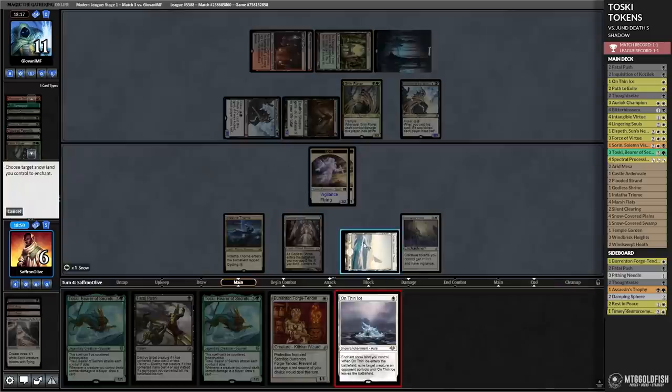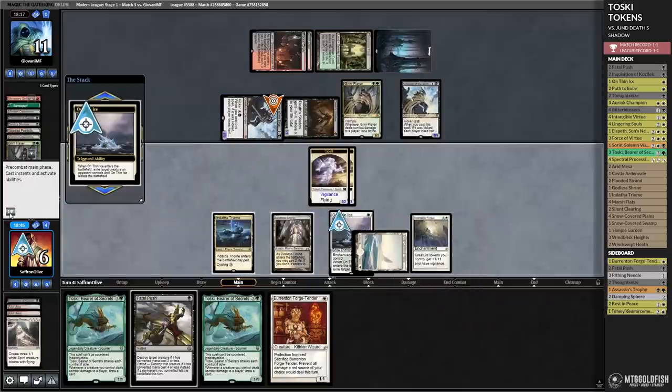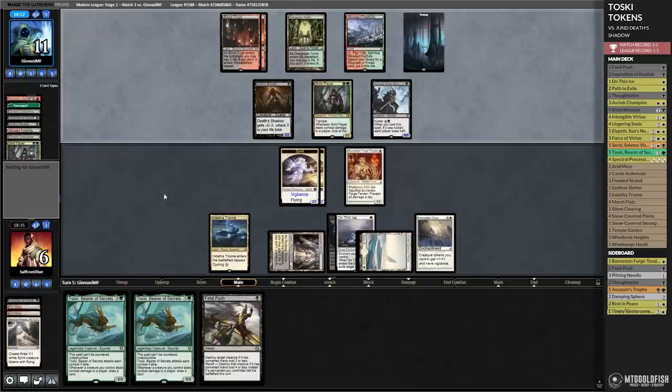This is the most ridiculous start I've ever seen. Thin Ice. Get rid of the Scourge of the Skyclaves. Brinted Forge Tender. Pass the turn. Well, we'll see what our opponent finds. Opponent untaps. Land to grow the Death Shadow.